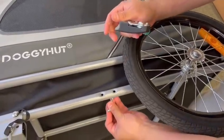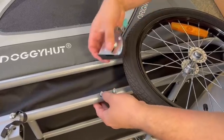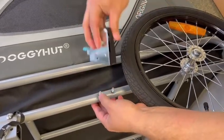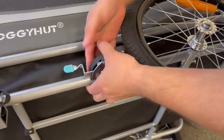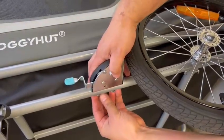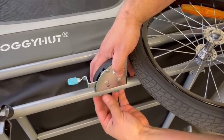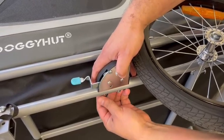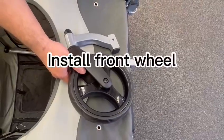Let's push them through the side of the frame, these holes. Now we're going to line it up and just turn it by hand. Turn each of the bolts by hand until it's tight. Now we want to install the front wheel.